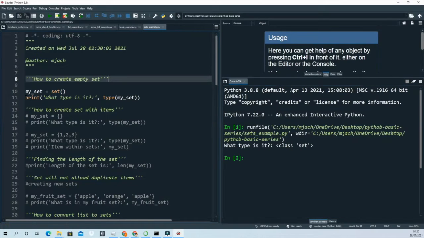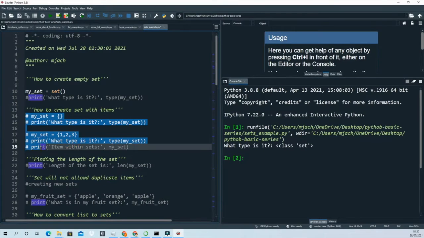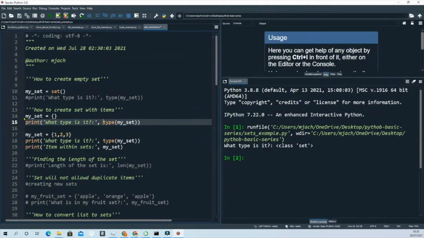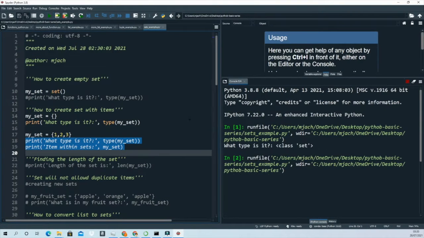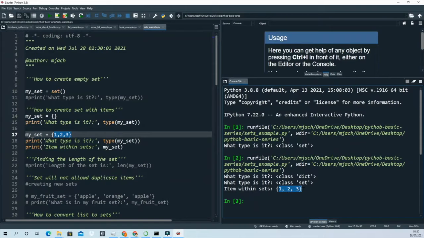If you run the program, it will show you the class is set. Next thing, how to create a set with items. This is a very important point: if you create my set with just empty curly braces, it will be considered a dictionary, not a set. But if you put curly braces with different items, it will be considered a set. I'll run the program and you can see the first one is a dictionary, and the second one is a set, because there are items in it. And these are the items in my set.